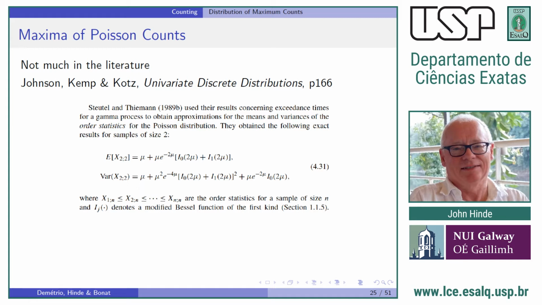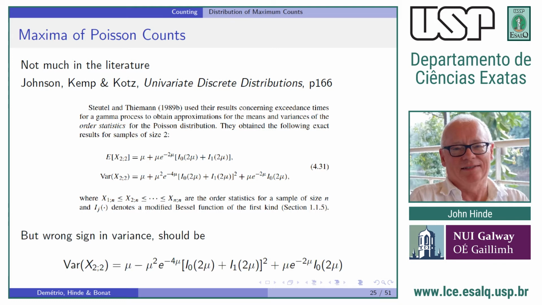Essentially, it says that if you had 2 counts and took the maximum of 2 counts, you would get a mean that looks like this and a variance that looks like that. And these things are horrible modified Bessel functions, and it all looks horrible. But I thought, oh, well, I can calculate that. And then I looked at it, and I thought, well, hang on. This looks bigger than this. And that wasn't quite what I expected. And there's a good reason for that. They got it wrong. That plus should be a minus. But we'll not worry about it.